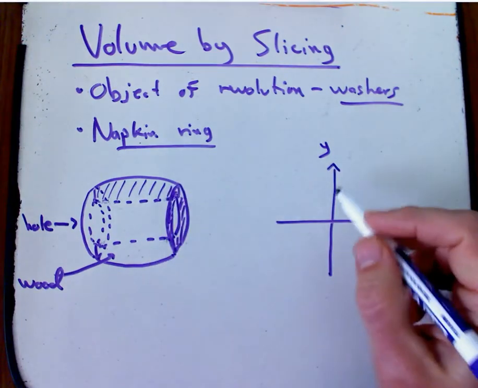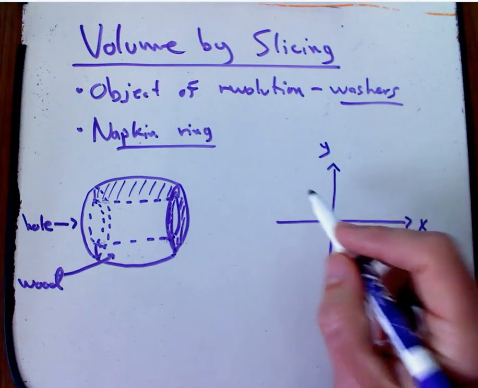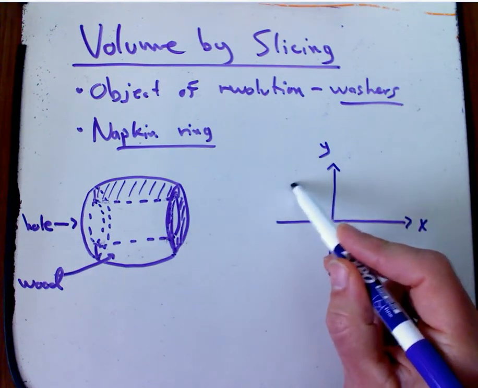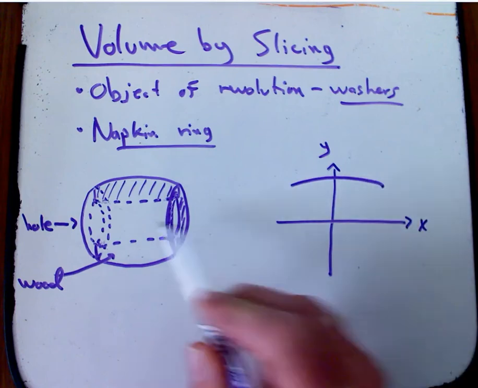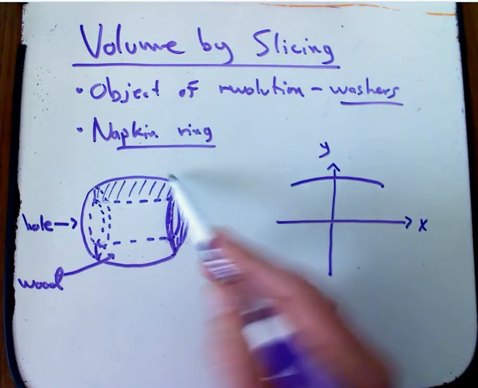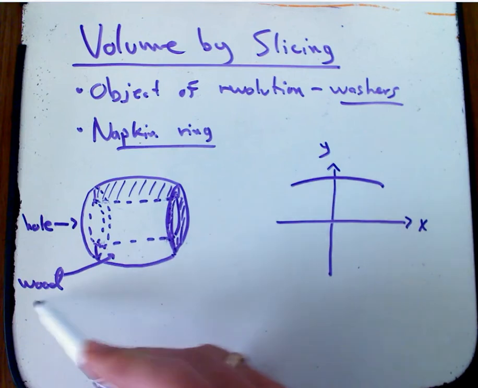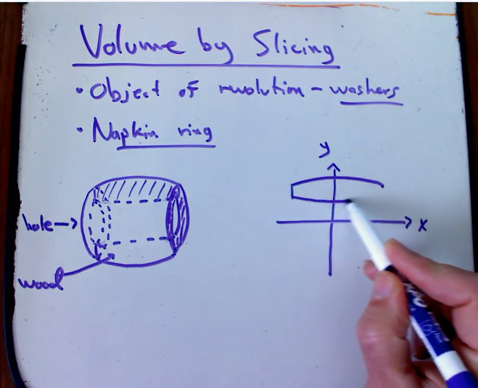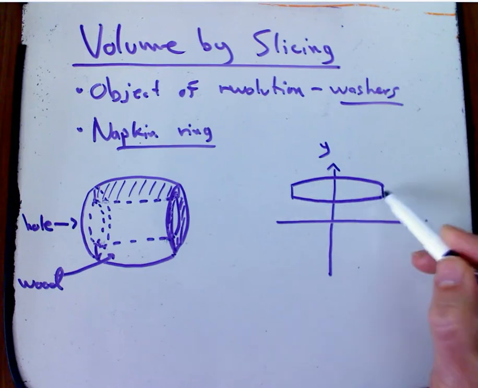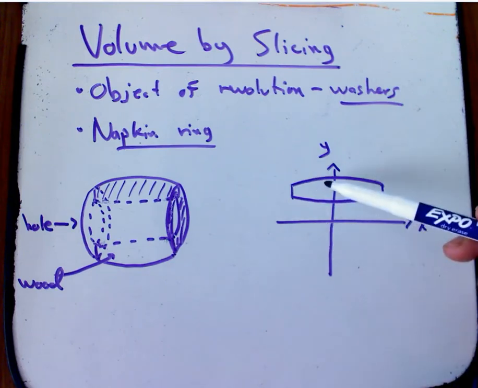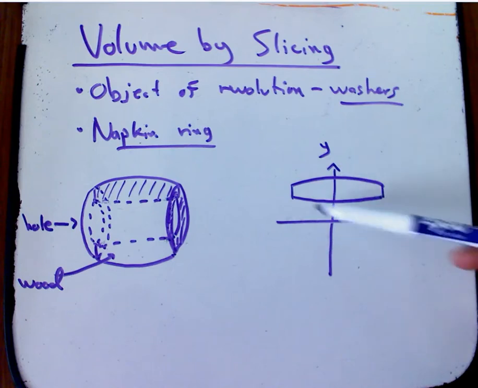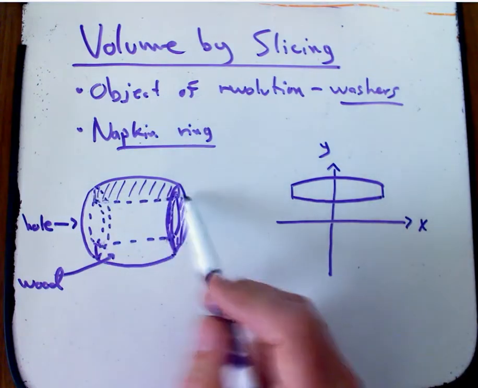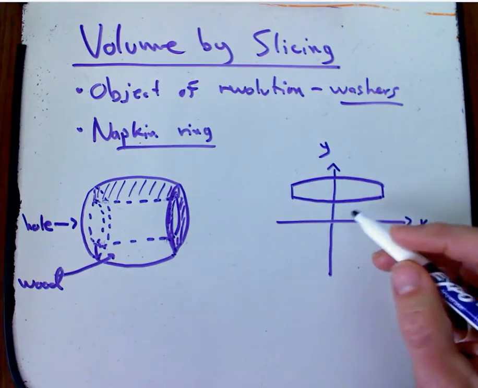Okay, so here's how you would see a specification of this. Somebody who does this for a living would know that they just have to say what the upper curve is that's going to get revolved into the outer shell, the outer part of the wood, and then what the lower curve is, slightly less curved as I'm going to describe it here, to revolve around to get the inside, the edge of the hole. It's going to have flat faces here and here, just to be simple.